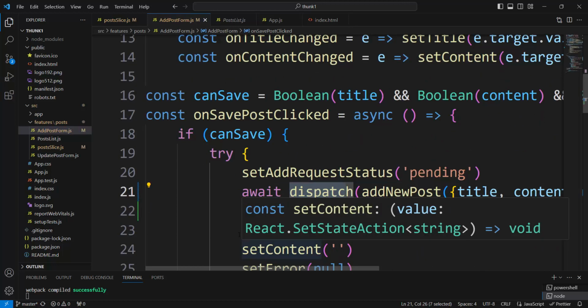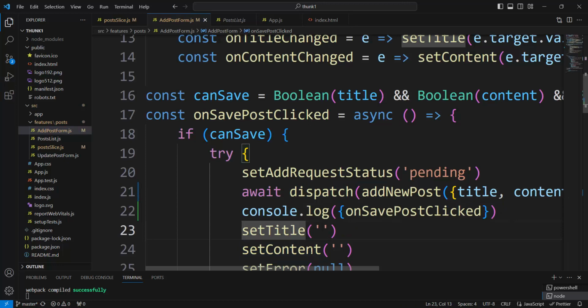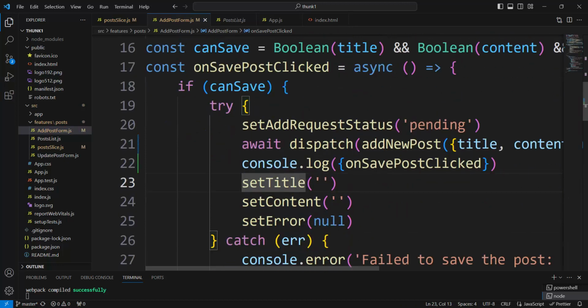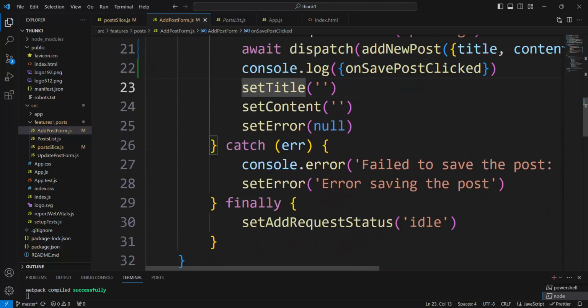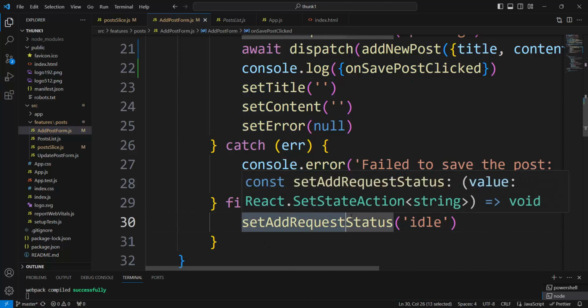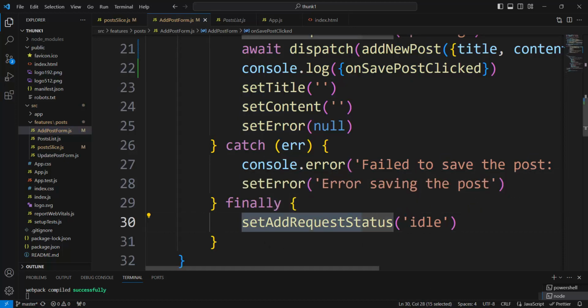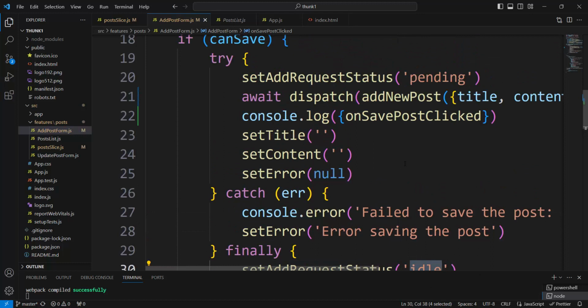Set title, for us interesting, not console, but set title, set content, set error to initial value, and finally, without fulfilled or rejected, finally will always run, and in finally we have set add request status back to idle. Interesting. Repeat, in asynchronous, go all sets.